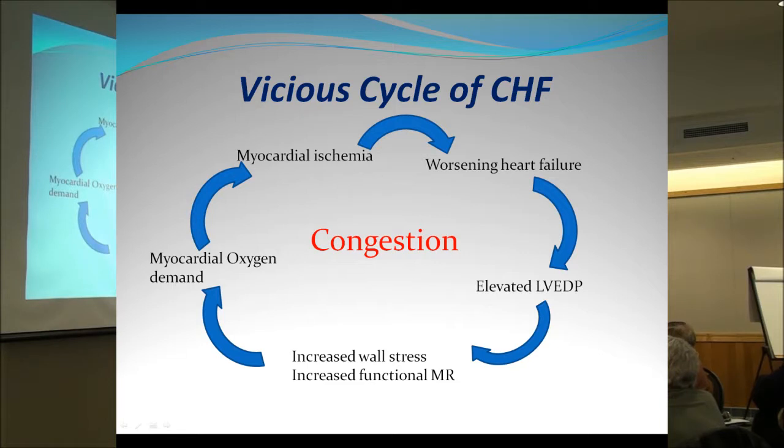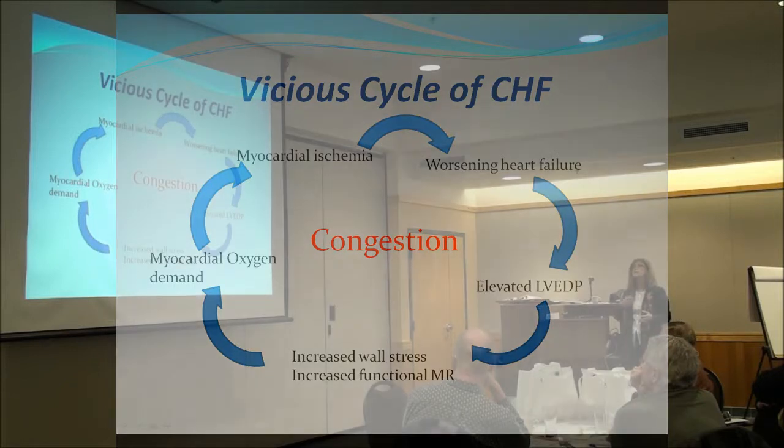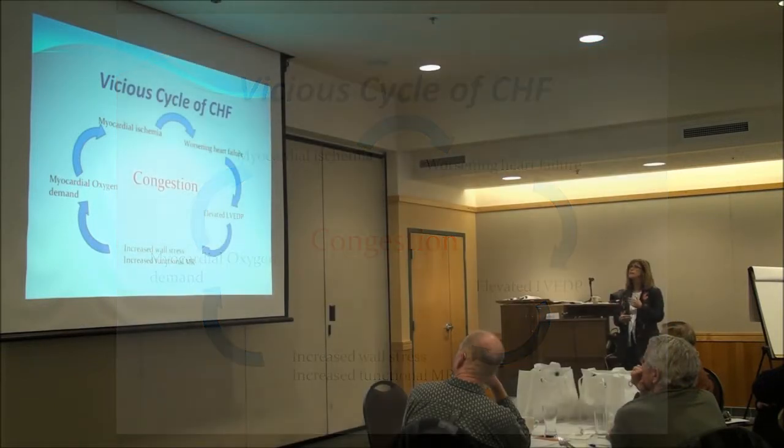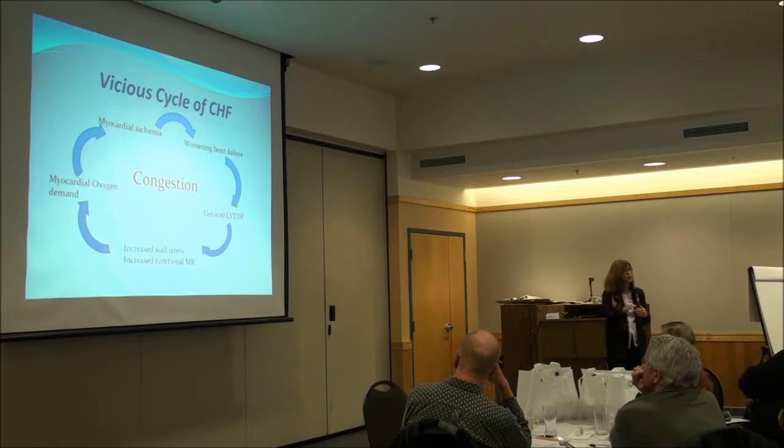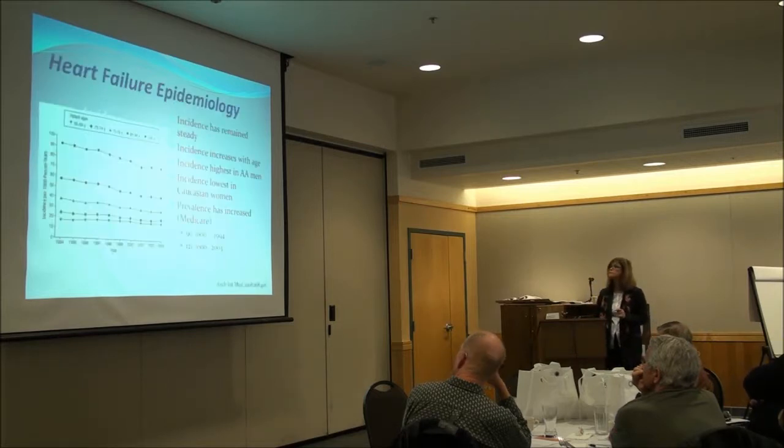So that means worsening heart failure, which elevates the left ventricular end diastolic pressures, and if the left ventricular end diastolic pressures are elevated, that means more stress on the walls of the left ventricle, which in turn can provoke dilatation of the left ventricle, increase of mitral insufficiency, functional mitral insufficiency, that will increase the myocardial oxygen demands, that will increase the myocardial ischemia, and again worsening heart failure. So when we enter the cycle of heart failure, it's a kind of a vicious circle that we need to cut at one point or another.